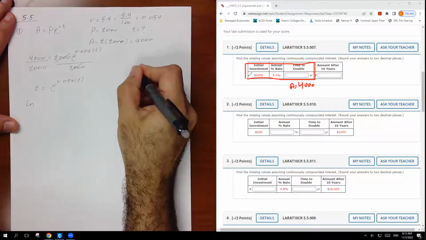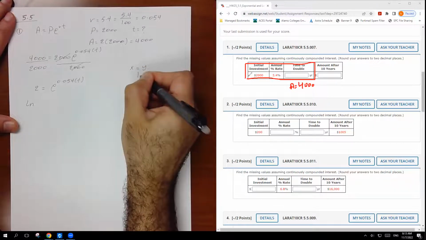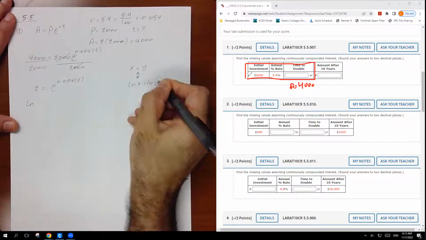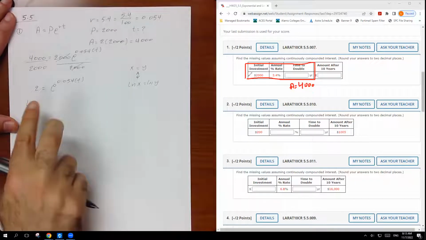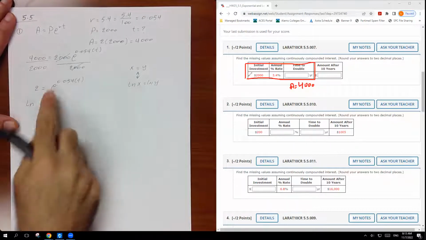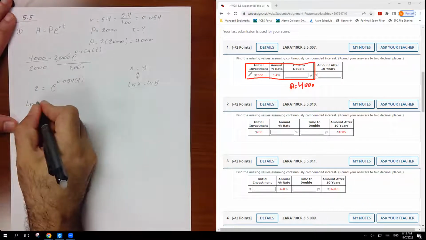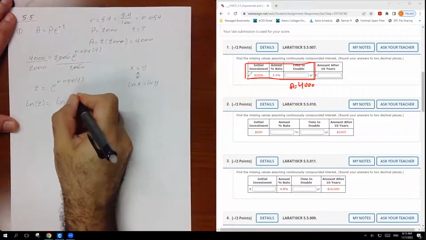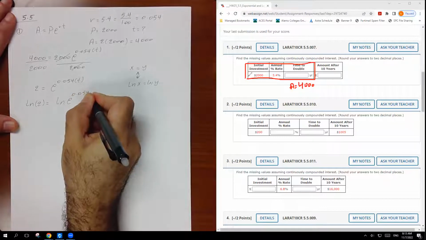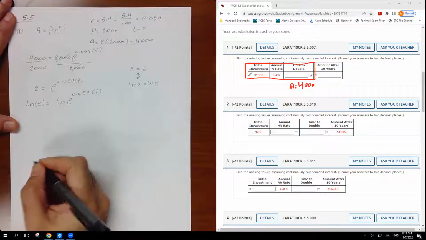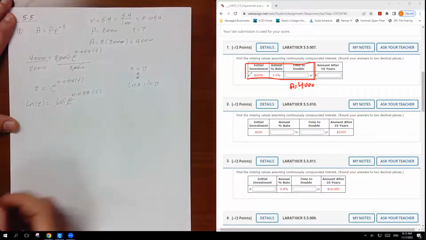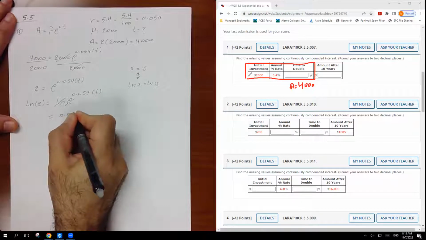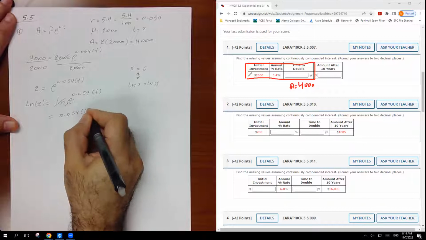Because we have a rule that says if x equals y, that means ln x is going to be equal to ln y. One-to-one property. So I have x equal, everything here is the y. So I can take ln to both sides. That means ln of number 2 is going to be equal to ln of e to the 0.054 t. I'm going to cancel the ln with the e. What's left on this side is going to be 0.054, and here is the t.